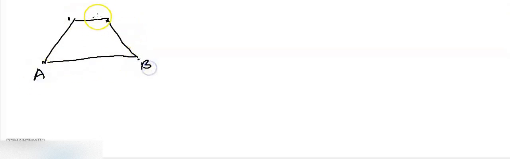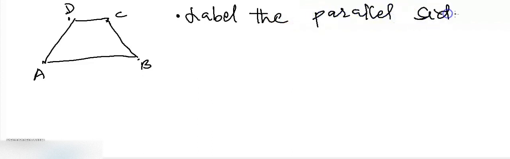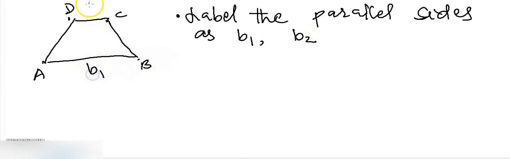So how do we calculate the perimeter and the area? Perimeter is nothing but the sum of all sides, as you know. So we just need to know the area. How do you calculate area? For example, this is my trapezium, this is my AB, this is my CD. First you label the parallel sides as base 1, B1, and base 2, B2. So let's call this B1, this B2. You can call this B1 and this B2, no matter at all.